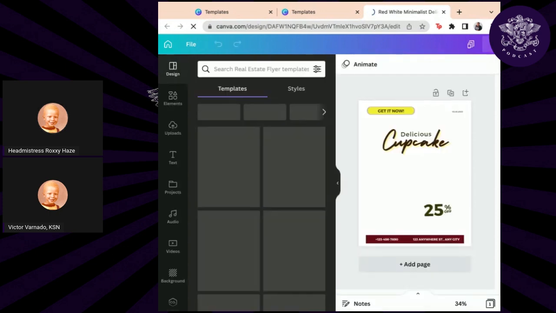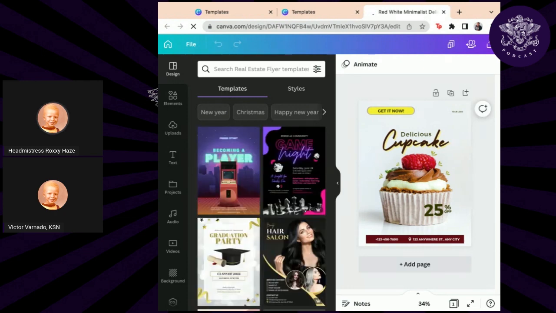Now, one of the things you always want to make sure to do when you're making a flyer is please do not put more than 2 to 3 fonts. 2 is really what you should strive for. 3, you're pushing it. But you can play around with the title, and maybe the title is 2 different ones and you have one font going on in the background. I think that's one of the things that makes people's flyers very ugly, is that they use so many different fonts and it's hard to look at. It makes me not want to look at it. The flow of the flyer is not good.